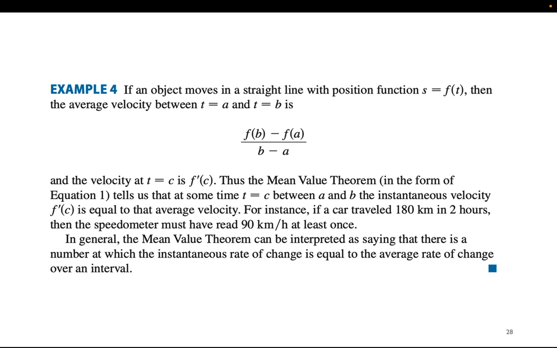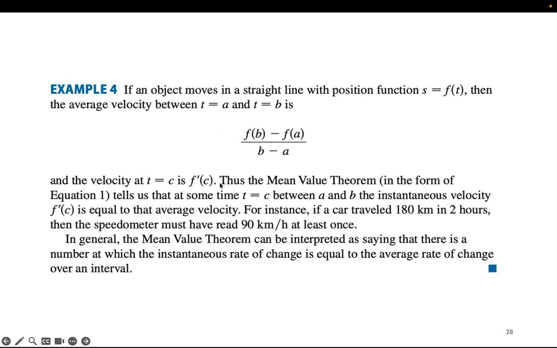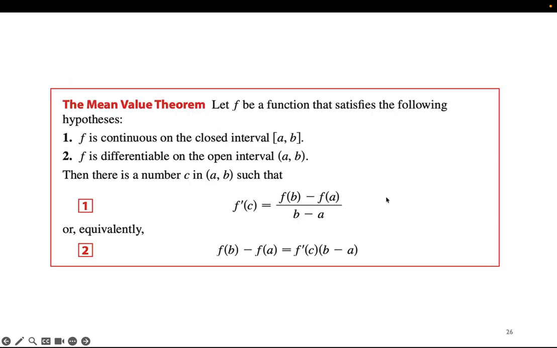And so let's explain why this is useful. Suppose again you're driving along a road, going left to right. Your position is S. Then the interpretation of the slope of the endpoints is your average velocity, right? So if this is position, then this slope is changing position over changing time. That's exactly the average velocity. So that's the right hand side.